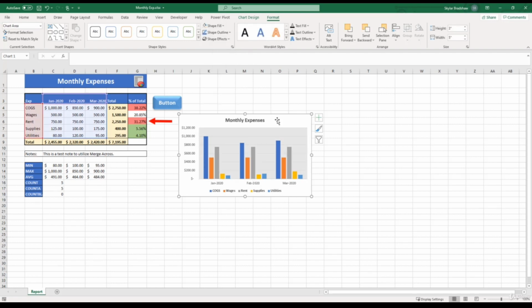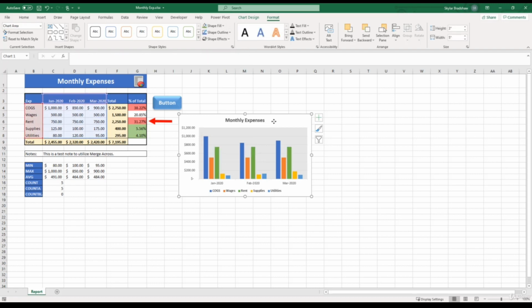That's looking good. But we can also change the color of one of our data bars. For example, this gray bar kind of clashes with the gray background that we just placed. So all we have to do is select on one of the gray bars, and you can see that it will select each series. And then we can go back up to shape fill, and then maybe choose a green color, so it really stands out a lot more.